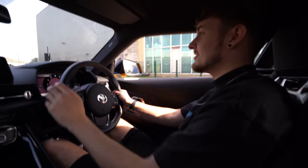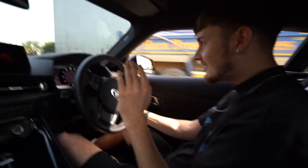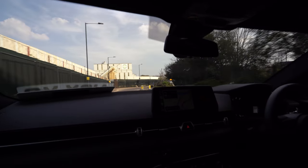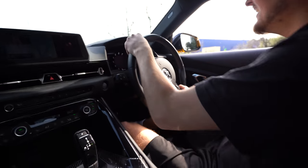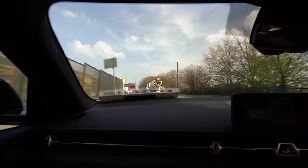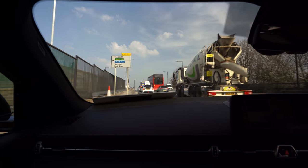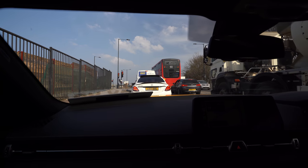Oh dear, what's going on there? System, well no, we don't want a system restart! But yeah, ready? Let's go. You're being challenged. 263! Go on, son. Oh dear, this road's a bit shitty though, isn't it? Come on, mate, come back. Oh, it's gone. No, he hasn't. So will he give us some revs? That's the question. Well, I can't really give him any revs because I don't have any.